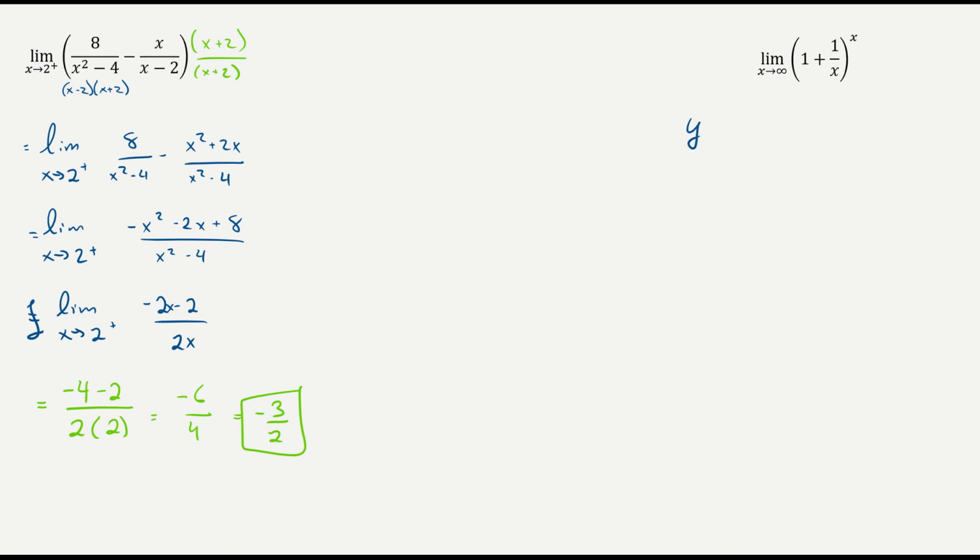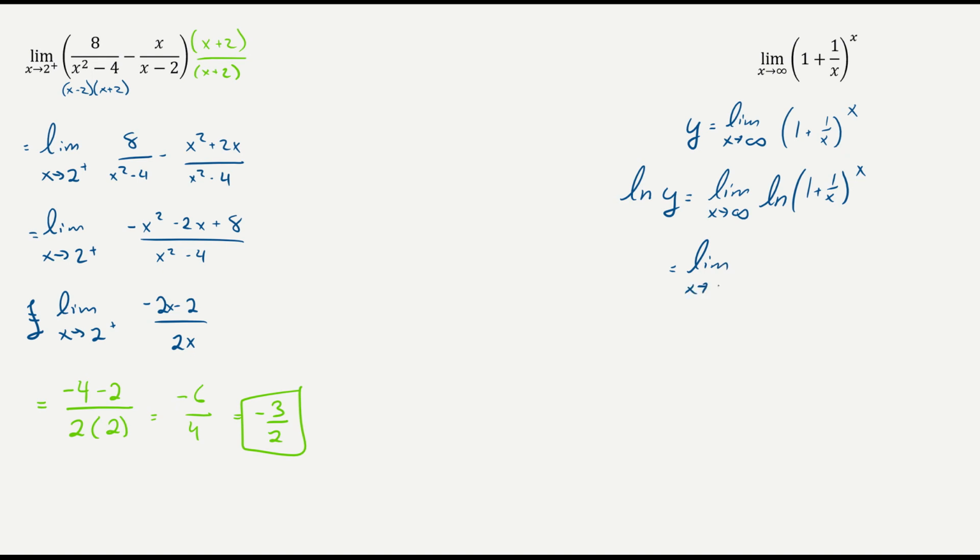So we will apply that same idea of taking the natural log of both sides. So I'm going to set my function equal to y, and then we'll take the natural log of both sides, giving me natural log y equals the limit as x approaches infinity of the natural log of that function. And we do that again because we want to be able to use the power property and bring down that x. So now I have natural log of this. And now because I have a product, I'm going to apply once again that technique of dividing by the reciprocal of one of the functions. And again, we will apply that to the x. So I have 1 over x.